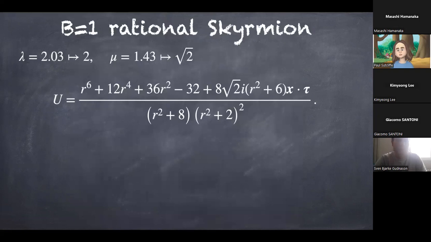Actually, if you spotted, the numbers that I took for the scale and the sample point were very close to 2 and √2. And in fact, you don't lose anything in terms of the accuracy of the approximation. The energy that I showed you is the same to that level of precision if you take 2 and √2, which makes the formula look a bit nicer. So here's the explicit form for an approximation to the charge 1 skyrmion that is a rational function, and it has energy that's only 0.3% above the actual numerical one.